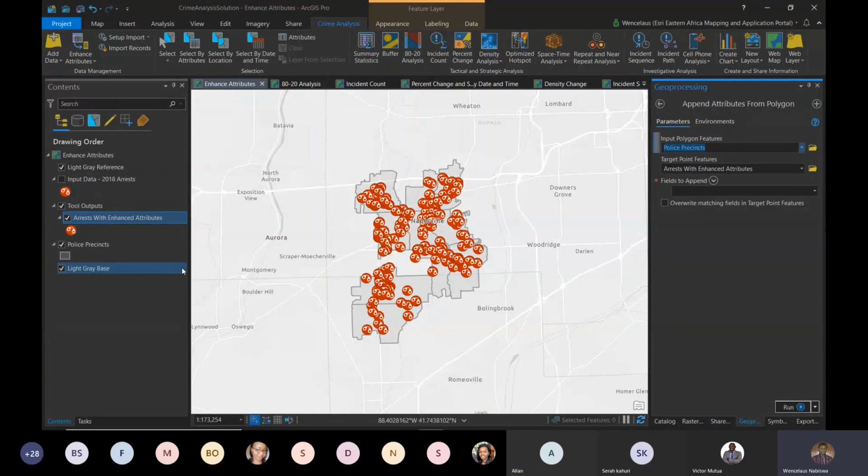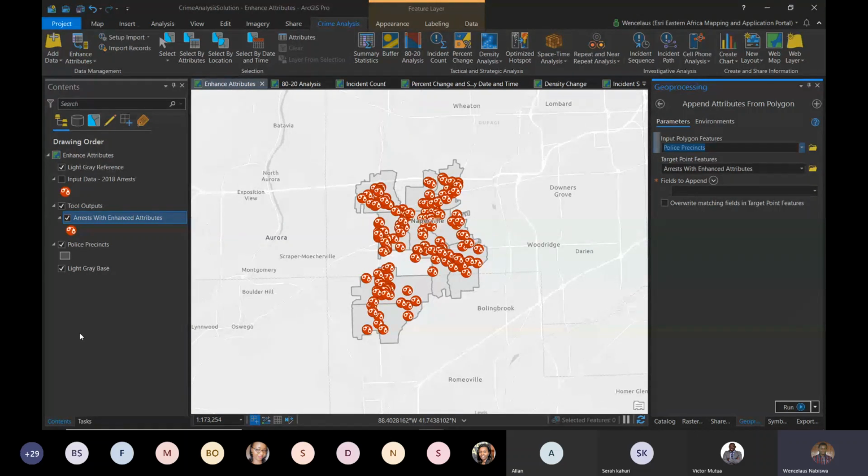Some people use this term interchangeably. Some people can also use this term to mean the main police station in a certain region. So for our presentation today, we'll be using the geographical area description to define police precincts.